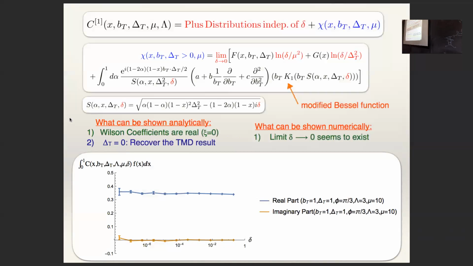For example, here I've plotted the Wilson coefficient with a certain test function, take the integral over x from 0 to 1, and then just plot it. And I plot it versus some values of delta. And delta explicitly appears here and here, and so on. And then I shrink it numerically, and I go down to the smallest machine precision that is available, and it really seems that there is a plateau here, that it doesn't actually depend on that. And yeah, this is as far as this is concerned. So it seems that this is a meaningful definition.